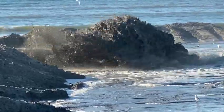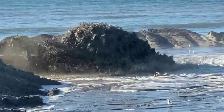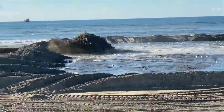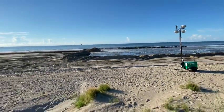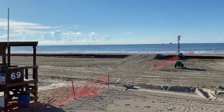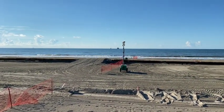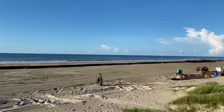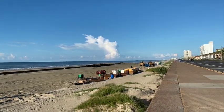In September of 1900, before they named hurricanes, they just called this one the Great Storm. It came ashore and the water came in. The surge was at 16 feet, so that's why the wall's at 17 feet. In that one night, 6,000 of the 50,000 people that lived here died, giving Galveston the title of the worst U.S. national disaster in history — that's more people than Pearl Harbor and 9/11 combined. As you see the seawall right there, that's what they built.